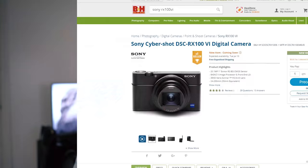I don't see it as a good recommendation for someone that you know to go off and buy a Sony camera, because it's not very intuitive. And secondly, if you buy an RX100 Mark VI for $1,200 and you're just shooting in auto mode, it's probably the worst thing you can do. You're not taking full advantage of the actual camera. So I think it's gonna be a really niche camera, unfortunately.